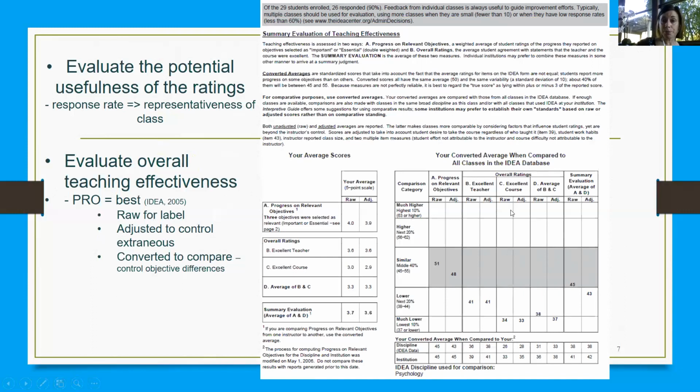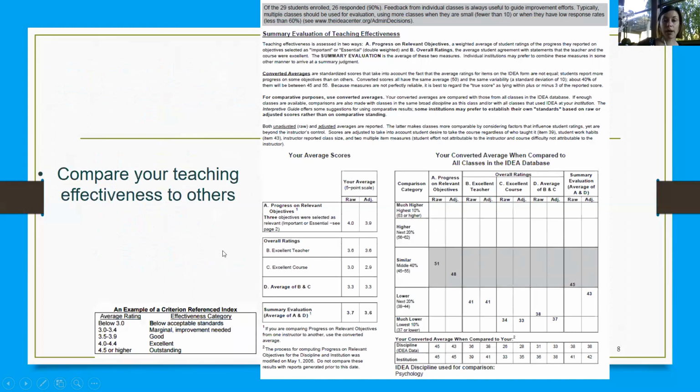So from there then, you might want to compare basically how does your course compare to either other people who are in your same discipline or other people who are in your same institution. And so you'll see that all presented down here. So you can compare yourself. So this particular rating form is for a psychology course. The IDEA discipline comparison is other psychology courses that also use IDEA evaluations. And then you can also compare your course specifically to other courses at your same institution. So other courses at Mount Aloysius College, and how did you fare basically compared to other people.